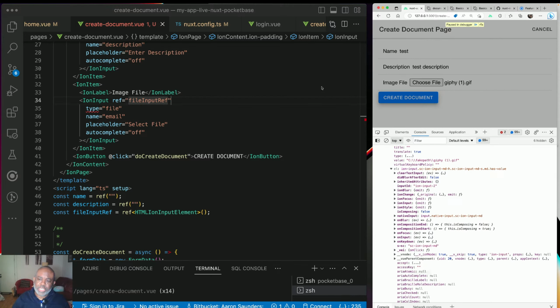All right, so what's happening is because I use an IonInput ref, and the IonInput wraps an input object, I need to get into the input object to find the actual file.